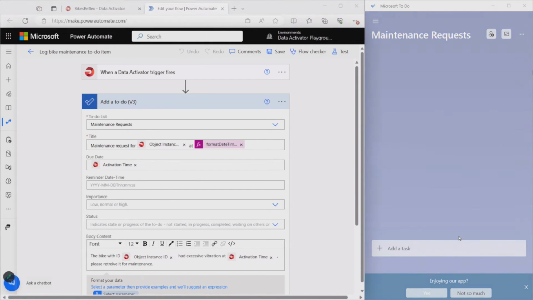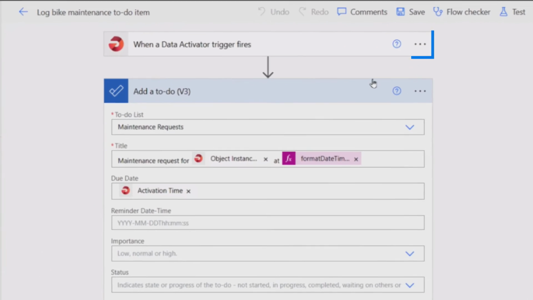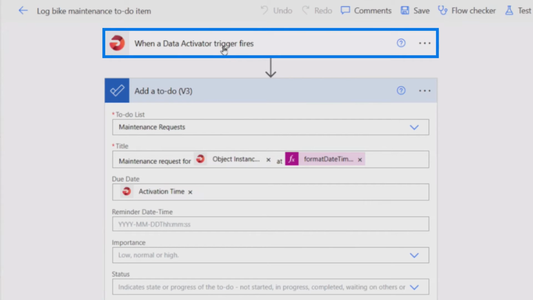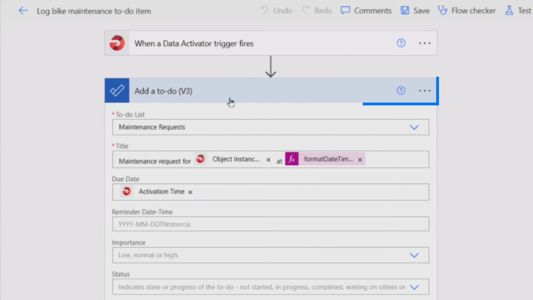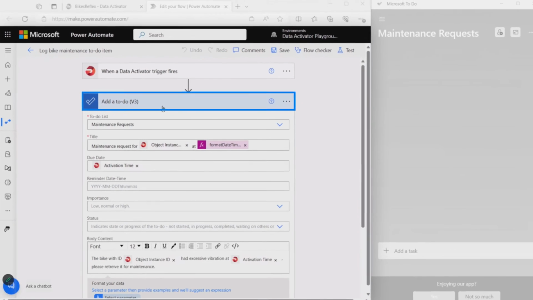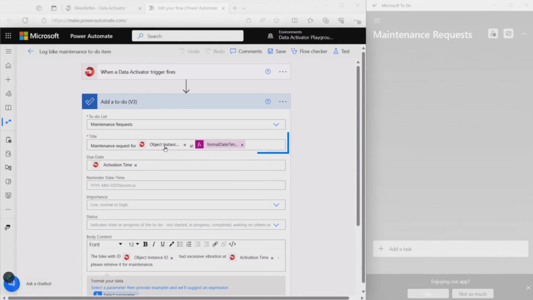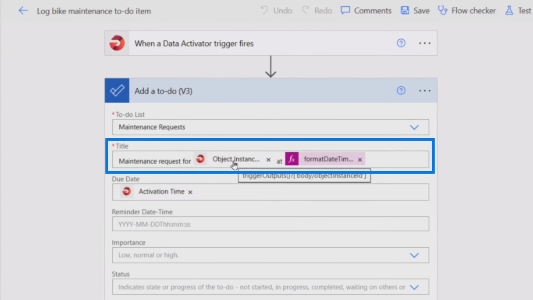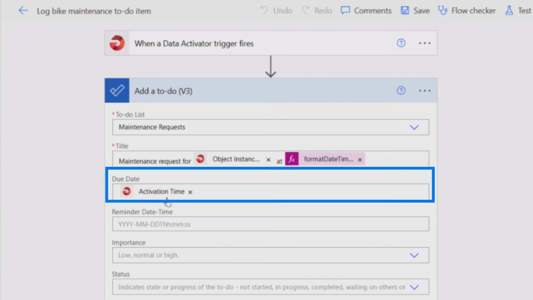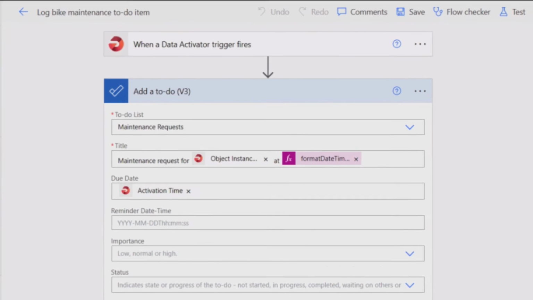What I have set up here is a Power Automate flow that listens for when a particular Data Activator trigger fires. In this case, it just adds something into my to-do list. So we're using this to represent logging a maintenance request, but this could be using any of the, what have they got, like 200 or so connectors in Power Platform. There's a lot of different things. So basically you have an input and then you can do something with that input. Exactly. And we're passing some of that context through as well. So we know which object fired it, which street in this case, where the bike was, can see when the trigger was activated, and some more information that I'm sending through.